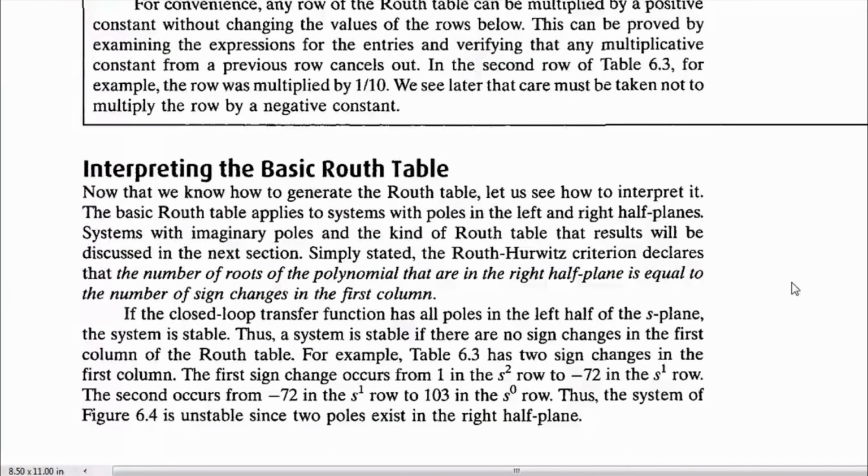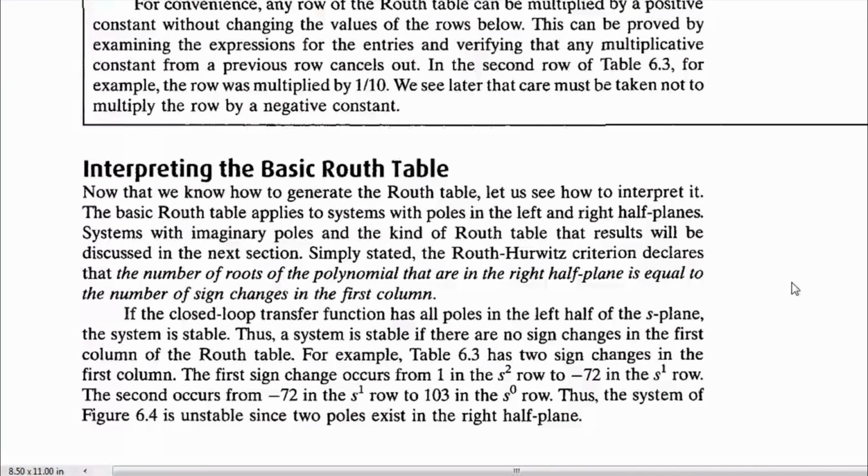अब हमने टेबल तो बना लिया, ठीक है. So we have made a table, Routh table. ये टेबल तो हो गया हमारा, कि हमने उसको कैसे डिजाइन किया, ठीक है. तो उसके हमने सारे रूट्स फाइंड आउट कर लिए. Now we have to see कि सिस्टम इज स्टेबल एंड अनस्टेबल. हमें कैसे पता चलेगा कि इसमें सिस्टम स्टेबल है या अनस्टेबल है, ठीक है. So let us see how to interpret it, कैसे इसे इंटरप्रेट करते हैं, ठीक है.